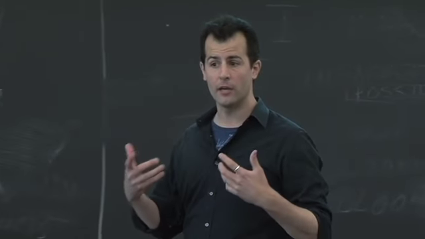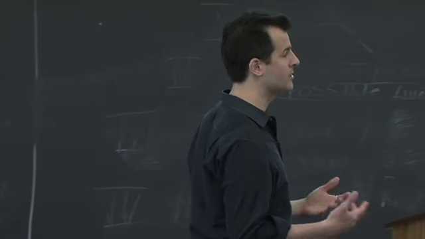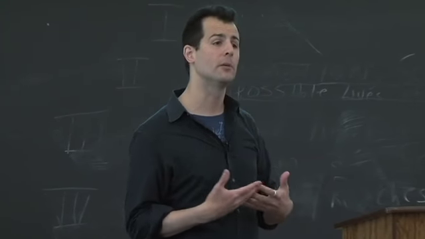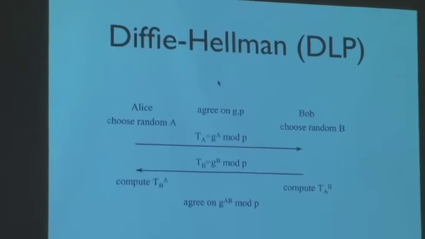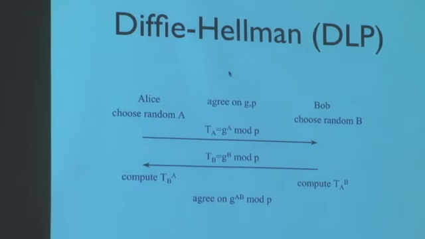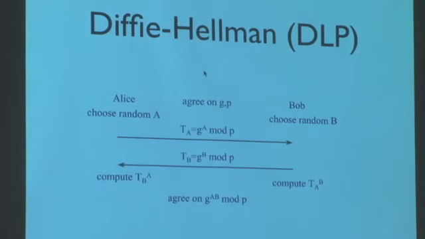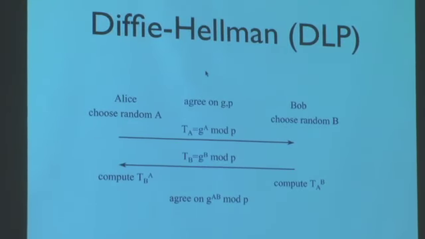And that's fine if they can chat in advance. But obviously, if Alice is Amazon and I'm Bob, we can't talk in advance as to what our secret's going to be. So we have to use something like public key crypto. So Alice and Bob in advance are going to publicly agree on two numbers, G and P. G is what's generally called a generator. In practice, it's often just the number 2, though other possibilities exist. But there's some nice properties of 2. And P is a prime number. Now, in this case, P is generally a very large prime number. But both of them have to agree on these numbers, and they can shout them across the world. Everyone else in the world can know that they're using these numbers, as well as using Diffie-Hellman.